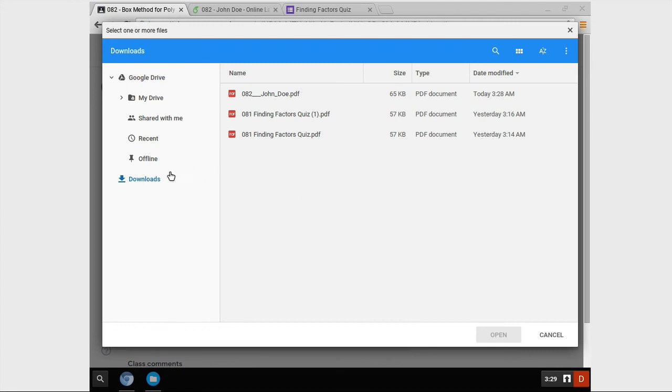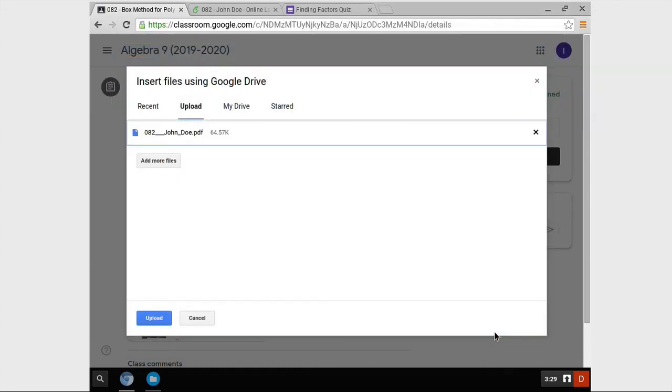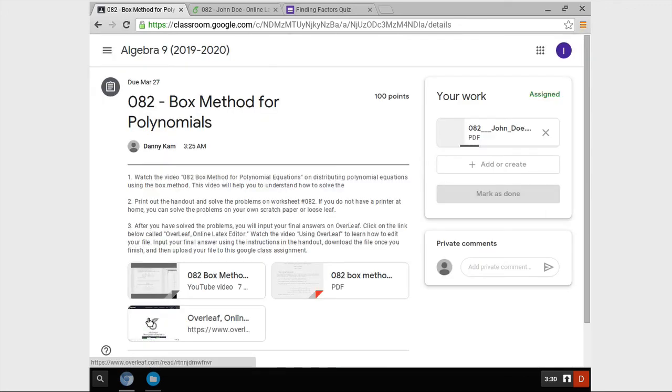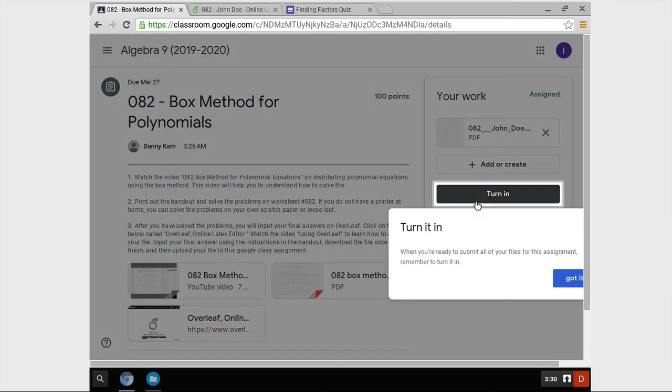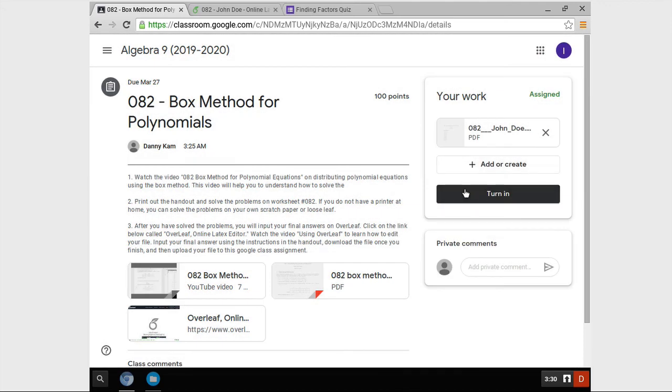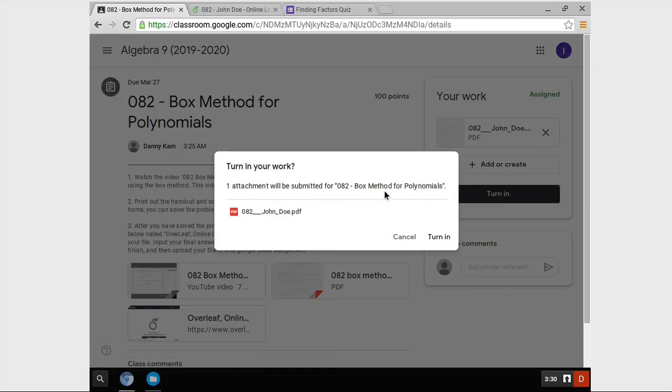Then you're going to click the one you downloaded that's number 082 with your name. It should have your name on there since you put your name. Click Open, and then click Upload. It's going to take a minute to load. And then you're going to click Turn In. Click Turn In, and then you should be done.